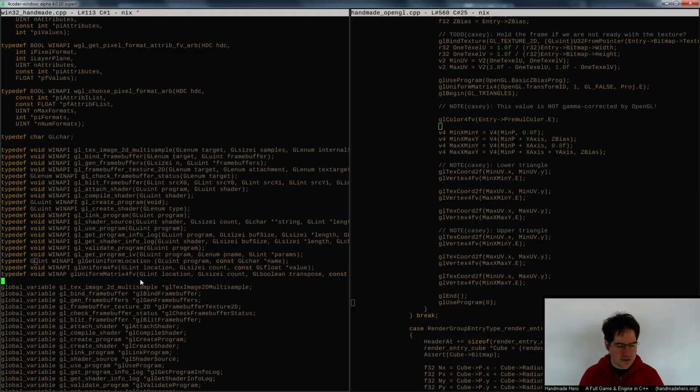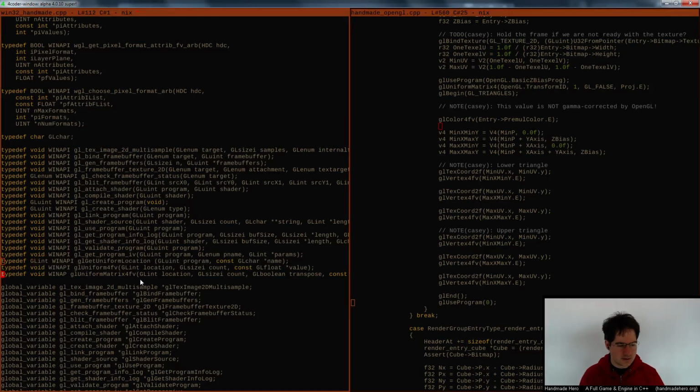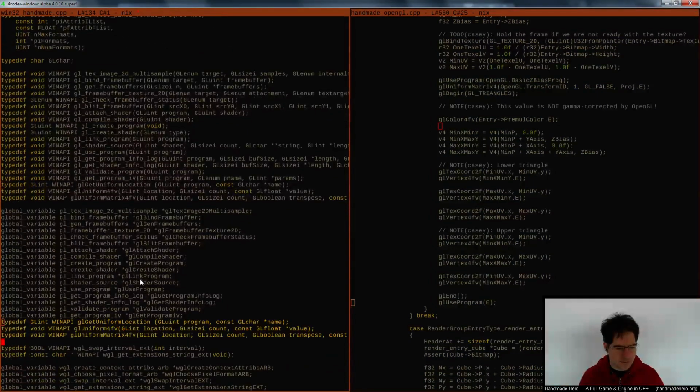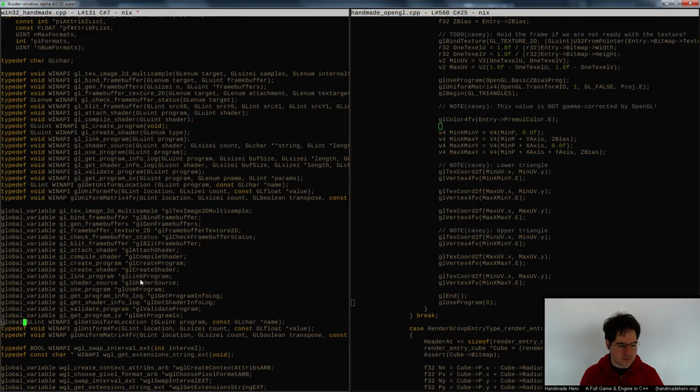So these are the new functions we will need. Again, there's nothing mysterious here about these, so I'm just going to go ahead and do exactly what we always do with them.